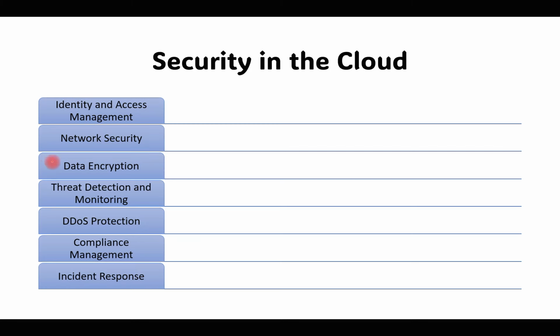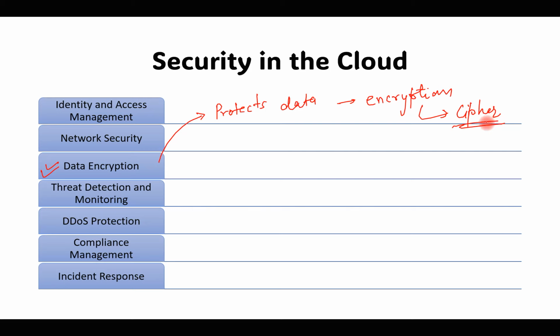Now it's time to talk about the third vertical, that is data encryption. So what exactly is it? It protects data at rest by encryption. What exactly is encryption? It will convert your normal text into an unreadable format. That text is also known as cipher text. So that prevents unauthorized access to sensitive information, even if it is compromised. Even if this text reaches a hacker, he is not able to decrypt it unless that person has the required keys to decrypt this data.